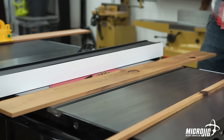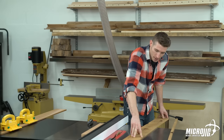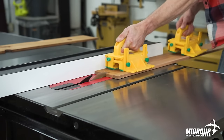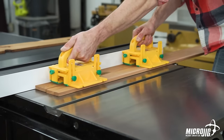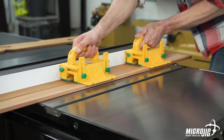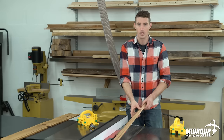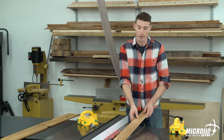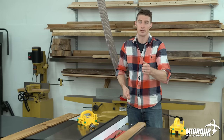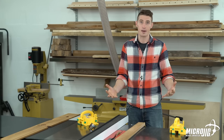If you look closely, you can see a blade mark everywhere that I stopped to adjust my grip — there's either a burn, a blade mark, or both. You can see right away the difference in cut quality when using two grippers, because I didn't have to stop and readjust my grip. I was able to feed the material through the cut without stopping using two grippers, almost as though I had a power feeder.